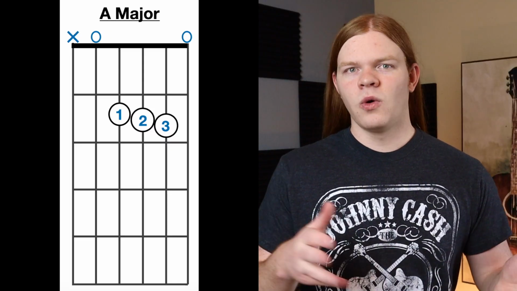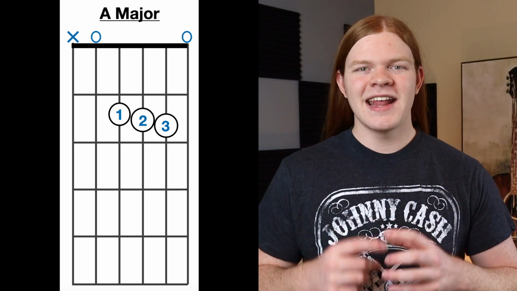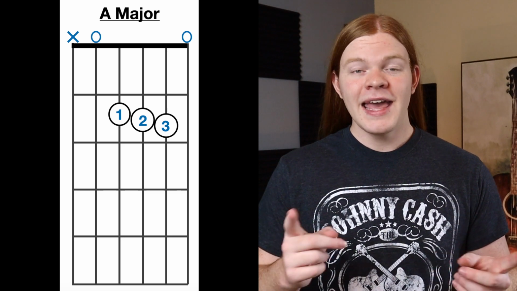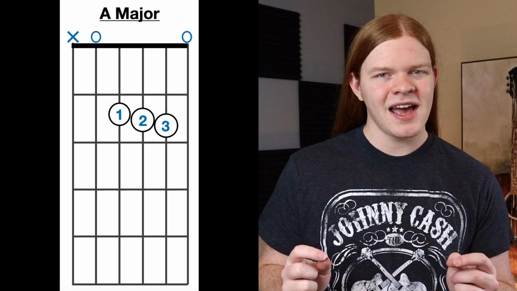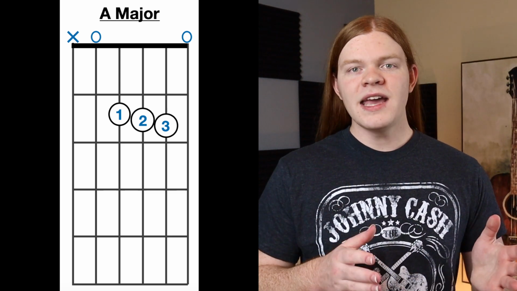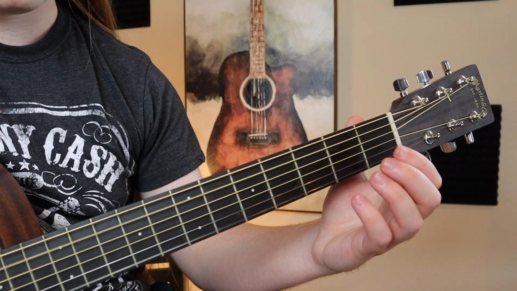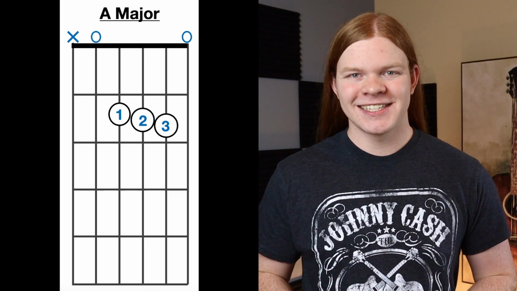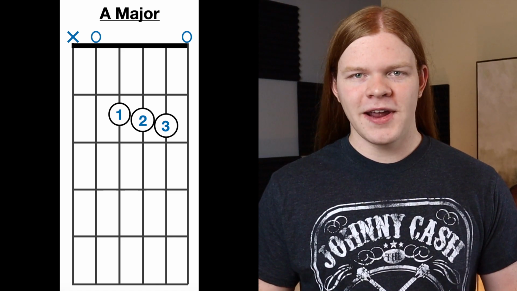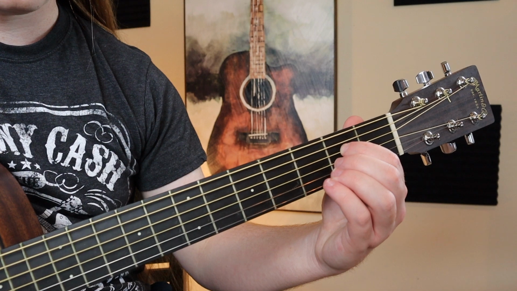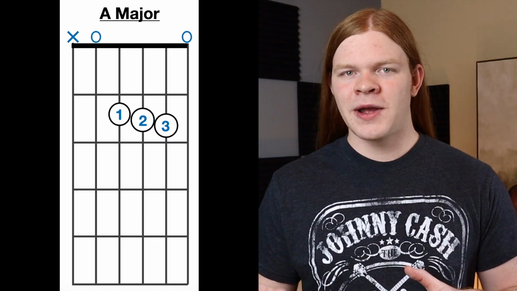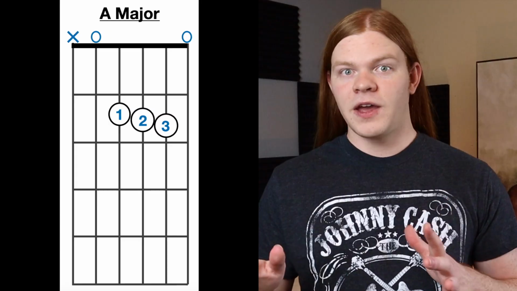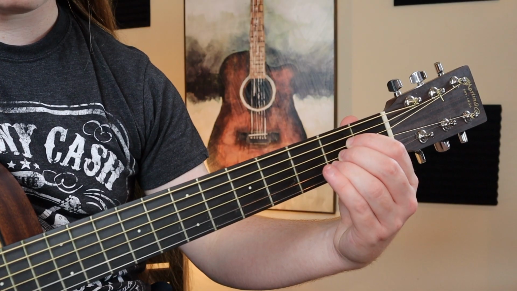The A chord, or A major chord, is the next one we're going to work on. The X above the lowest E string indicates that we are going to try not to sound that string. The A string and the high E string are to be played open, as indicated by the circles above the strings. The second fret of the D string is to be played using the first finger. The second fret of the G string is to be played using the second finger. And the third finger frets the second fret of the B string.